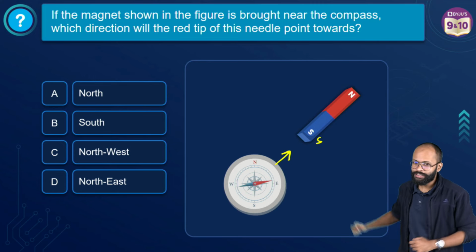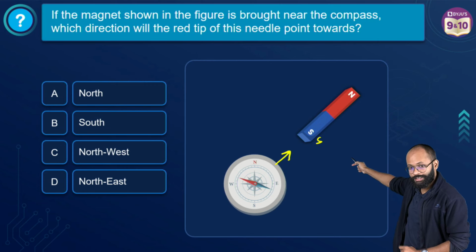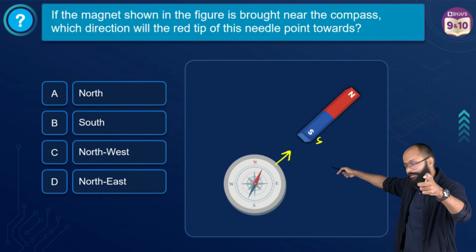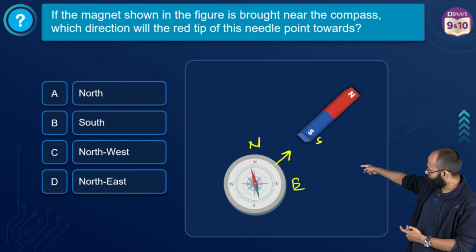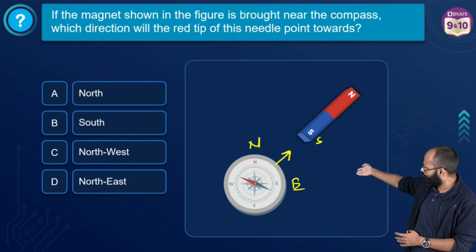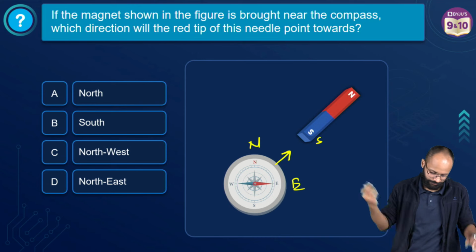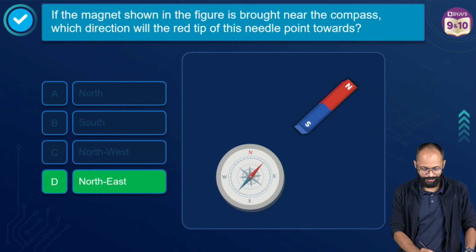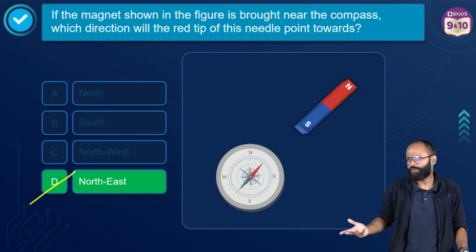Now the question is, what is this direction? This direction is what direction? And that is where this will be helpful. This is north, this is east. This direction is right now exactly in between north and east. North and east. Northeast. The answer is northeast. And that's why northeast is the right answer. I hope this question was easy for you.